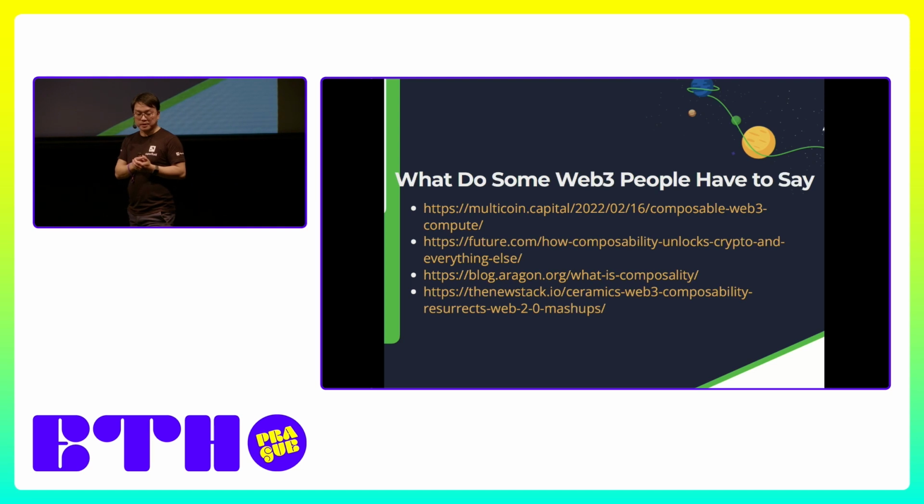Web3 industry links pop up. I was wondering if it's because my search engine was biased, so I disabled the cookies and went to a private tab. Actually, a lot of links are from Web3 people. So I think we are contributing a lot to the internet, right? So it's not a bad thing to call us Web3, I guess. There's research from Multicoin, research from Aragon, and there are things from Future.com, where people say a lot about composability. You can search and find these links and have a read about them.